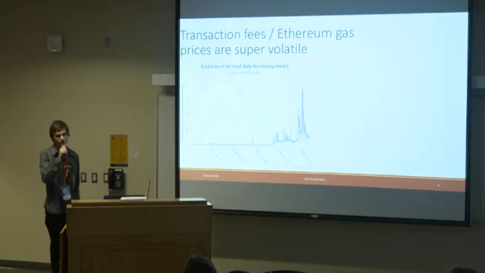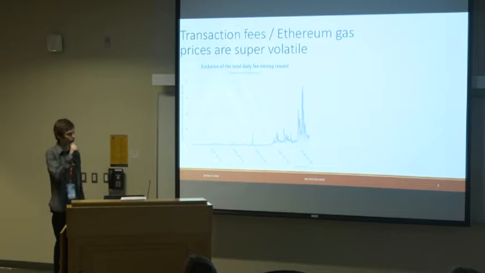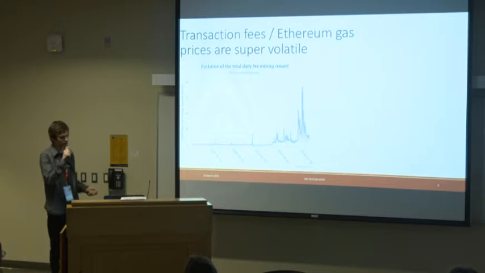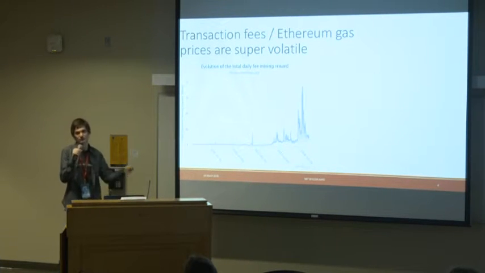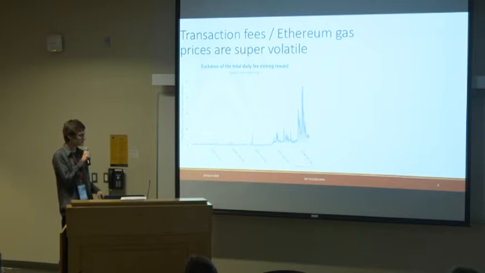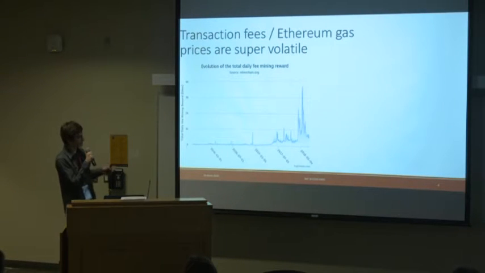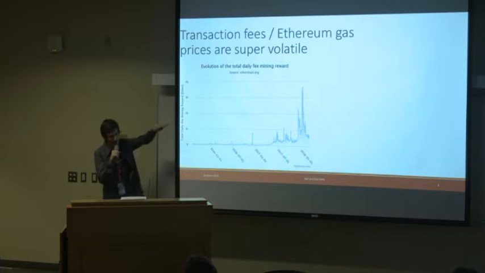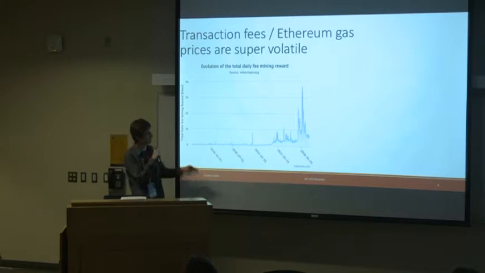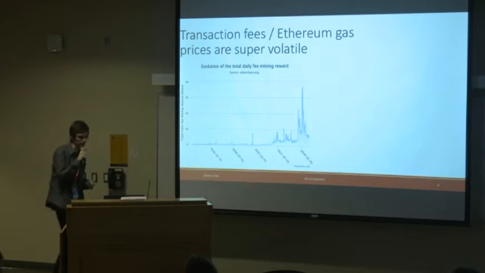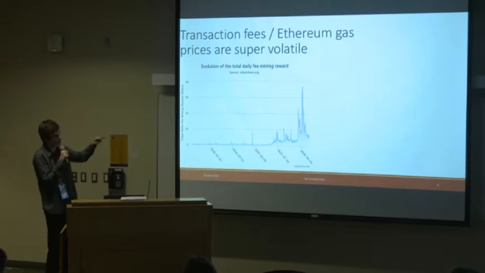In Ethereum, when you submit a transaction, each transaction will use a certain amount of gas. And each user who's submitting a transaction provides a gas price that they are willing to pay per unit of gas in Ether to the miner. These gas prices, even when denominated in Ether, as this graph does, and not in US dollars, are insanely volatile. So they're volatile not only in US dollar terms, but also against Ether.